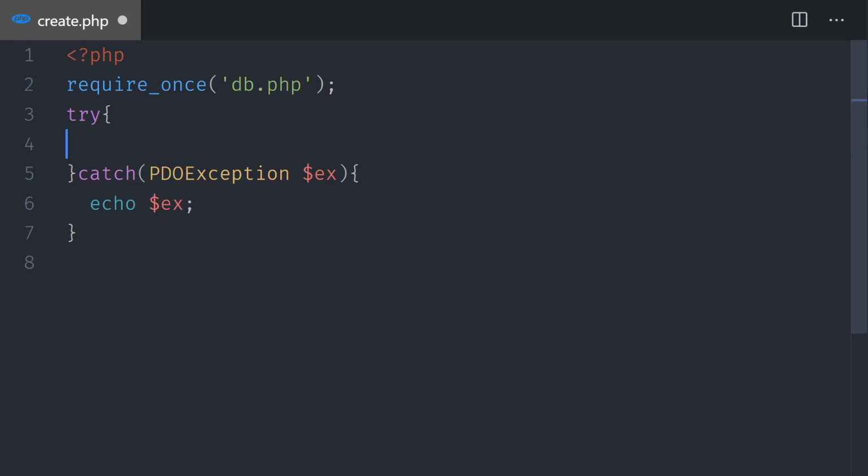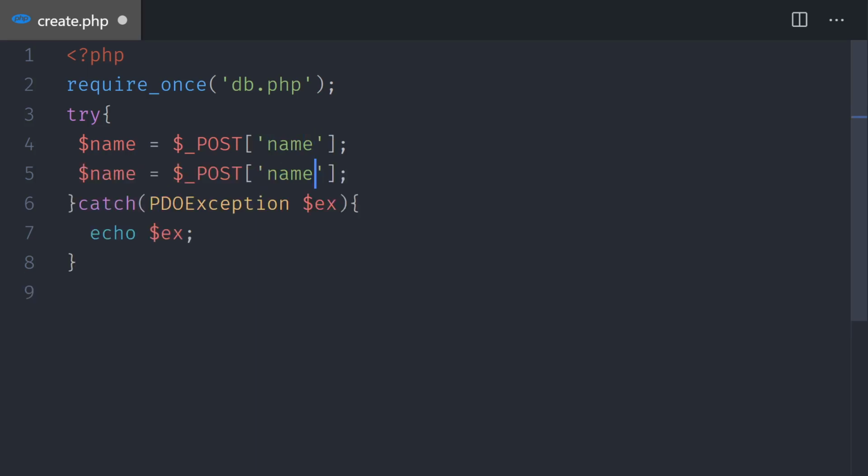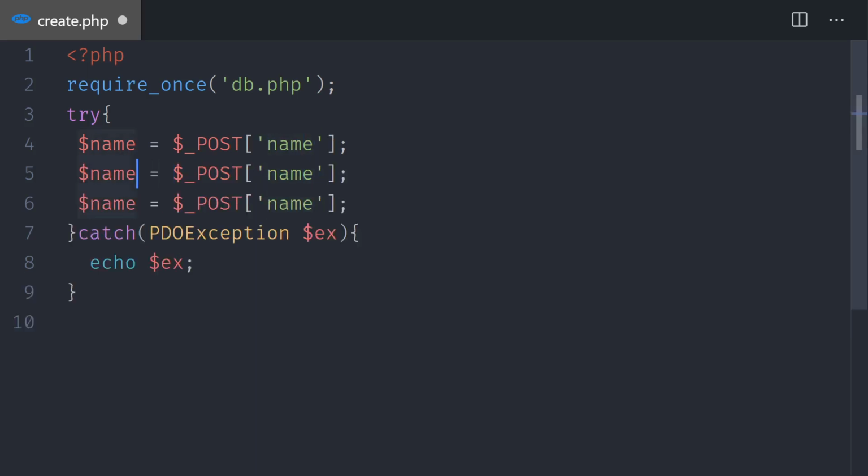Once we have the create, since we're going to insert data in the database, we're going to get this via POST. That's the usual thing. Users will post via form, and therefore we have to grab the values from POST. To do that, we're going to get a name from POST, and this is going to be passed via the variable called name. Let's duplicate these lines, and we will also pass the email. That will happen inside the email variable, and we will also get a password, and that will come inside the password variable.